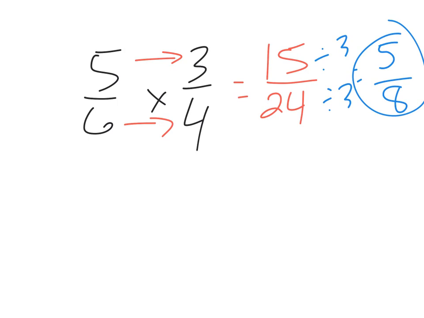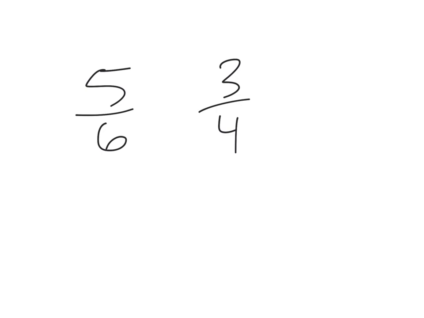And yes, for those of you that are reducing before you multiply, you could have reduced at the 3 and the 6. So very well, could have worked if you wanted to. Let me see, going back to that one. So that again was 5 over 6 and 3 over 4. So multiplication, that's what we had to do. We just went straight across and then reduce. The only thing that we had to pay attention to in multiplication, actually let me do two different numbers. What we have to pay attention to in multiplication is if it's not in that numerator-denominator form, we couldn't just multiply straight across, like we did on that one.